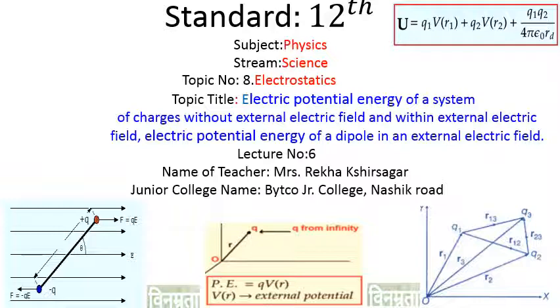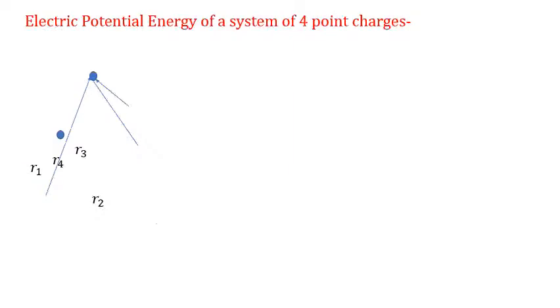Today from the topic of electrostatics, we will discuss electric potential energy of a system of charges without an external electric field and within an external electric field. Also, electric potential energy of a dipole in an external electric field. Now let us discuss potential energy of a system of 4-point charges.